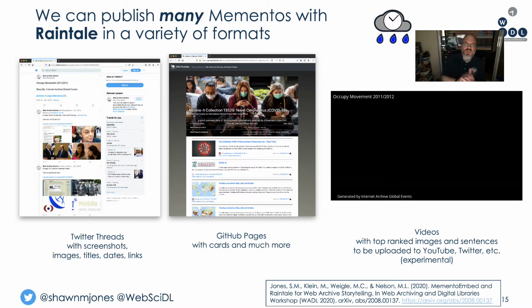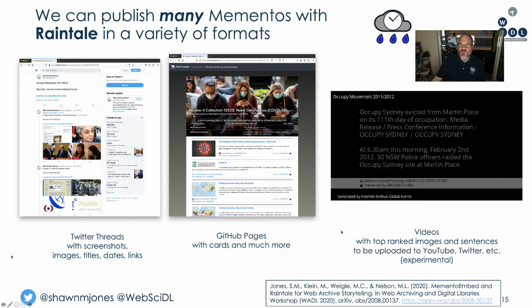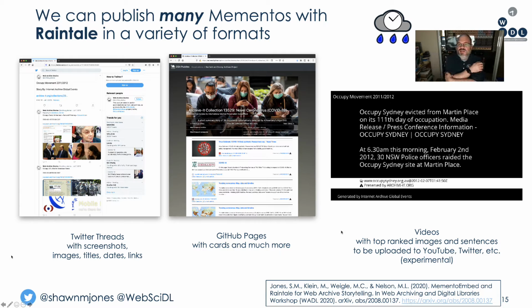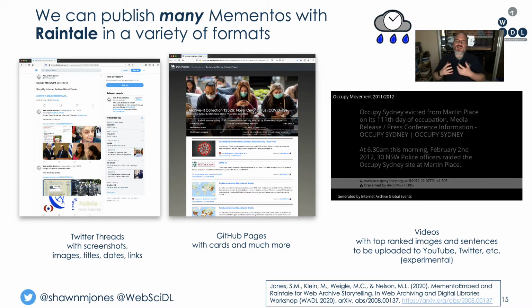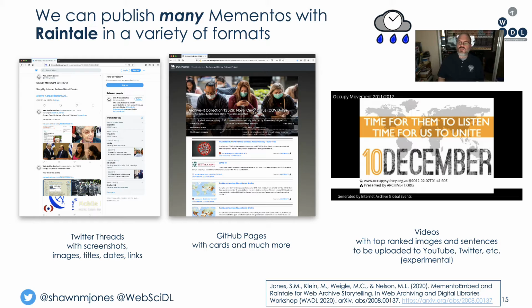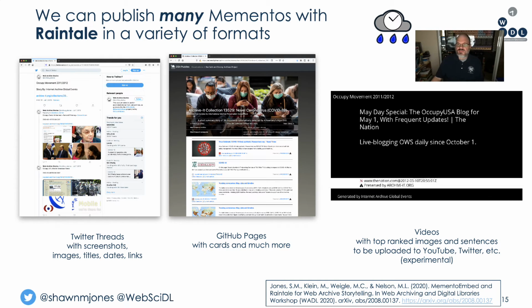And we can publish many mementos with Raintale in a variety of formats, like I said, with Twitter threads or GitHub pages. And we're not going to do this today, but we're experimenting also with videos, a way to experience the content of a web archive collection through images and top sentences and other things. But this is still being worked on.